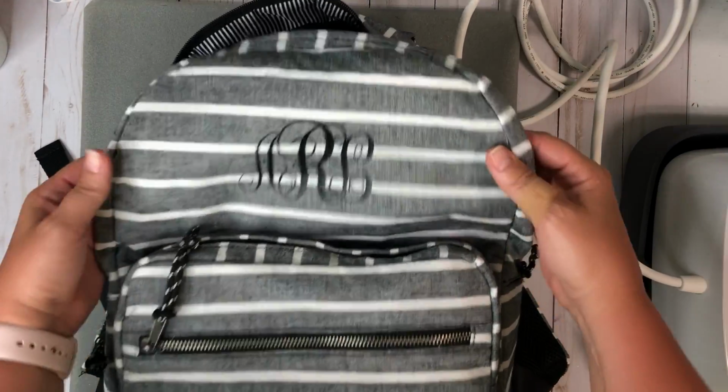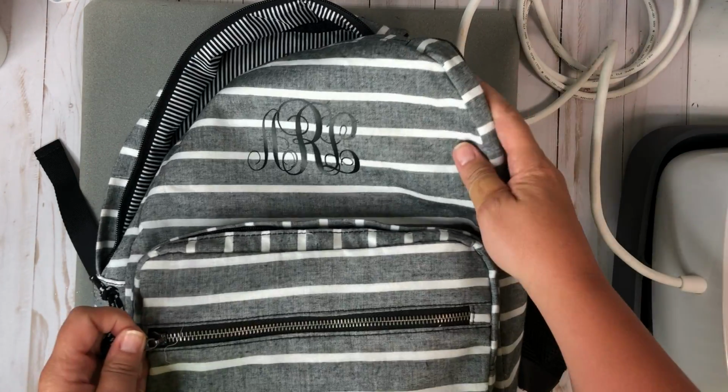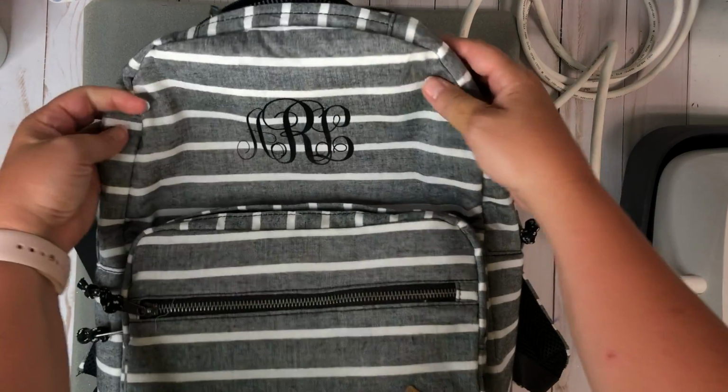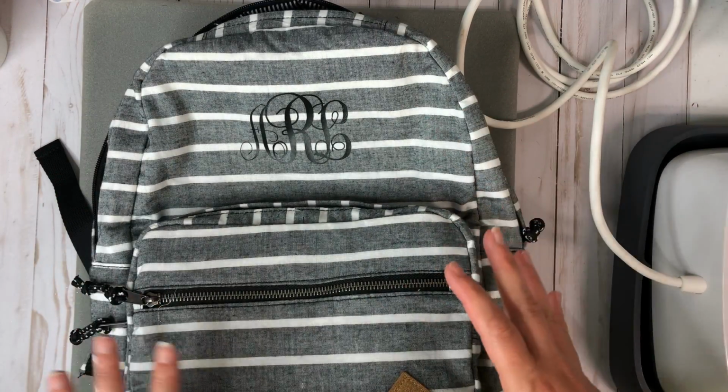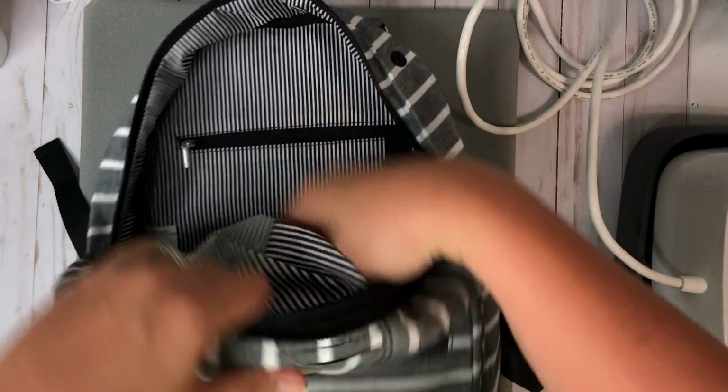So now she has her backpack personalized for school. So what I would do is, like I said, if you're going to have that stuffed, I kind of wonder if I shouldn't have had it on the canvas settings. It would have been less time, but more heat. But we'll try this again. I definitely just wanted to share this with you and my thoughts of how I was going to do it with the stuffing inside.